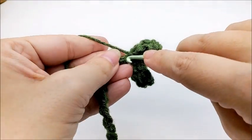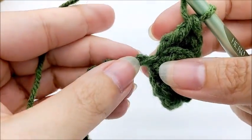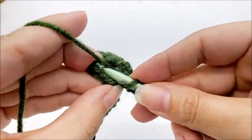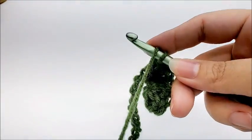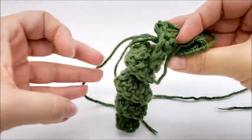I'm going to do this all the way down, 3 doubles in every stitch, and I'm working on the bottom side of my chain, that little bump that's right there, that one loop that's on the bottom. Going through it, sometimes it can be a little tricky, and putting 3 doubles in each stitch. Alright, once you got your 3 double crochets in every stitch, that's what your curly Q will look like.